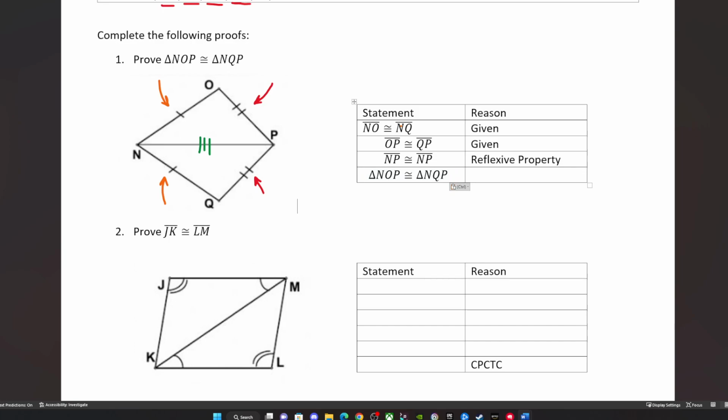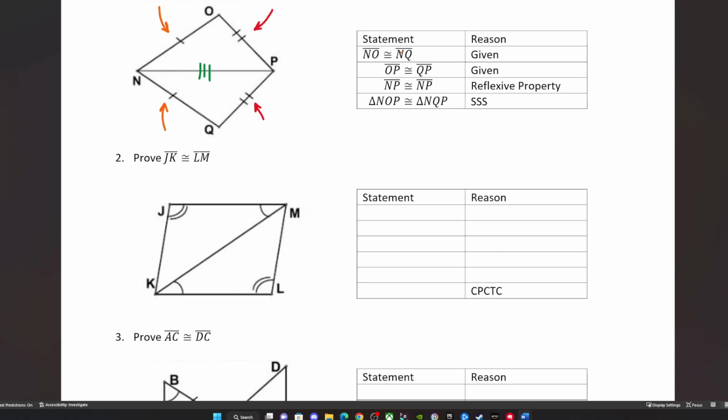They are congruent, and the reason for that is the side-side-side triangle congruence theorem. And we are done. We have proved that these two triangles are in fact congruent, because of the side-side-side triangle congruence theorem. And that's it for number one. It's the easiest one, because it's just asking you to prove that triangles are congruent. That doesn't make the other ones a lot harder, but it gives us another step to consider.